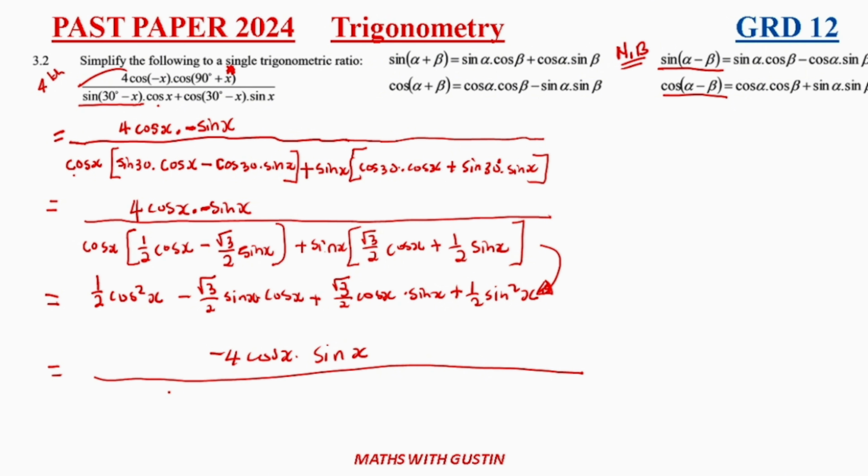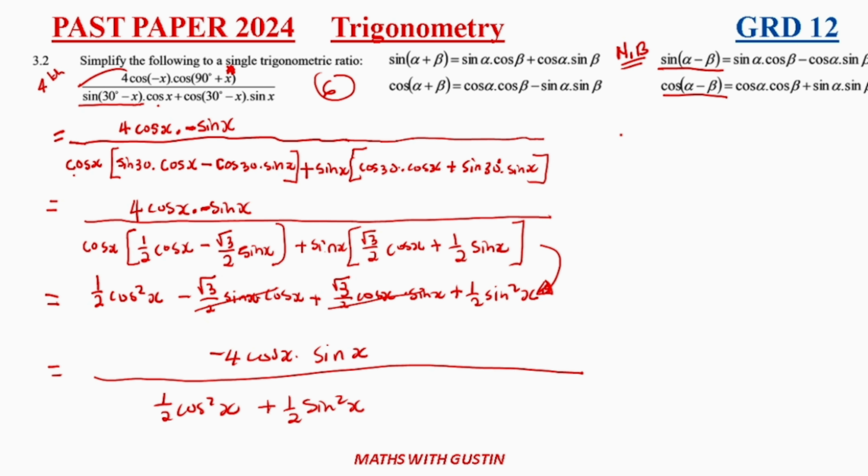So if you can see here, guys, we have got half cos squared x. Here, negative square root of 3 over 2 sine and cos. And then here a positive square root of 3 over 2 cos and sine. These are the same, so therefore they would cancel each other out. Therefore we're going to be left with half sine squared x. Okay, now it's looking good. All right, so guys, that would have taken a little bit of time, but at least you know that you got it right. This question was worth 6 marks, so it is definitely worth your time, and it is definitely worth simplifying.